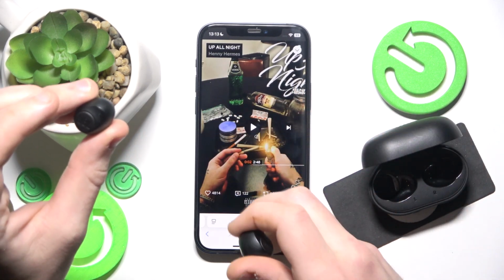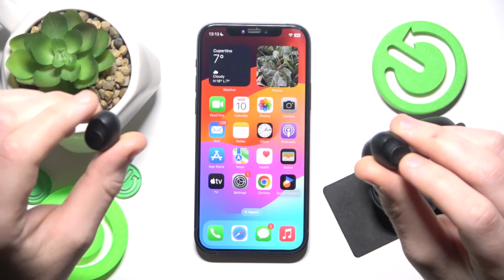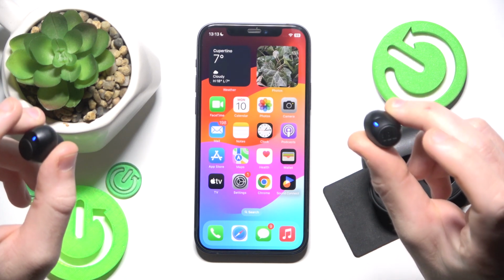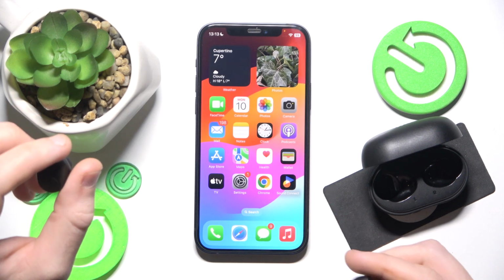Also what we have, if you press two times on your right earbud, you will call voice assistant. I have iOS, so I will call a Siri. If you have Android, you will call Google Assistant. So 1, 2. And now as you can see Siri is awake, so it works.